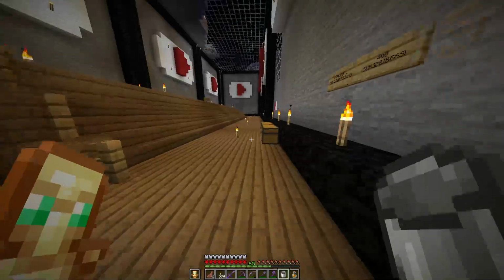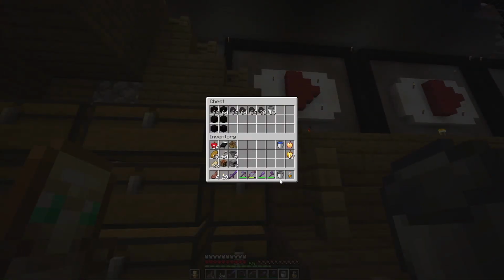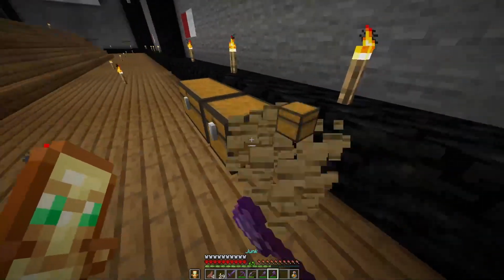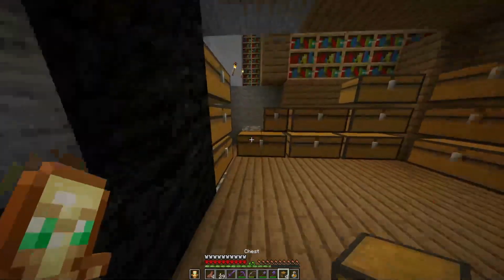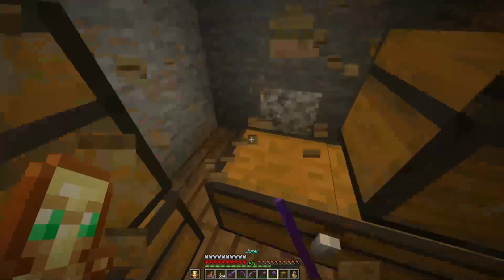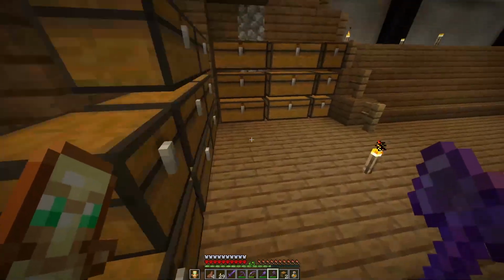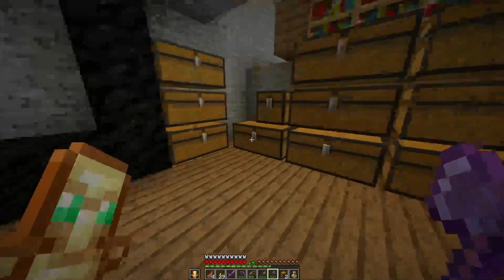Do we have anything else? No, we do not really. Actually I want to put these to the side, because we cannot use them right over here. But I want to get these all, just so we can put the chests in their place. And then this is wrong because we want a background like this, right over here.